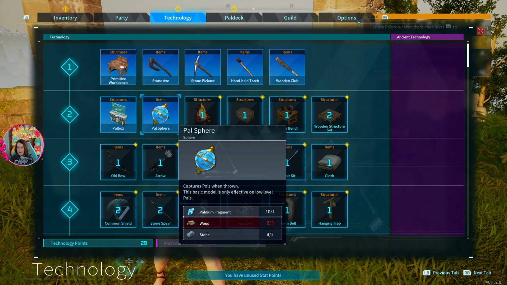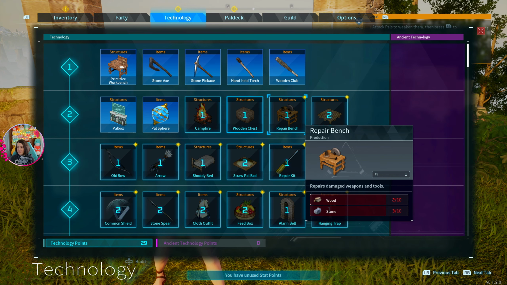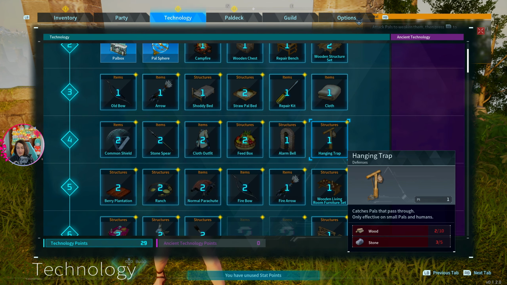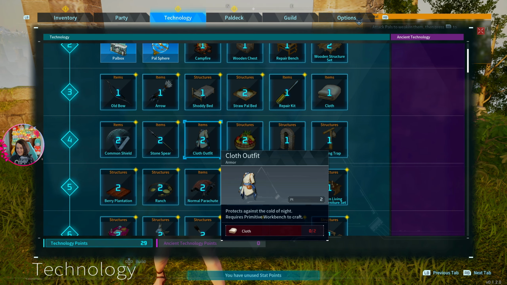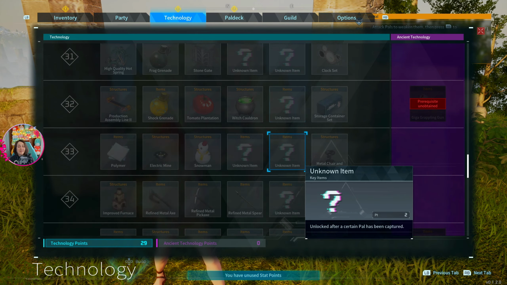What else do we have to unlock? A campfire. I don't have enough wood to unlock that. We have a storage chest, repair bench, wooden structures. Look at all these items we're going to be able to have. There's a bow, a feed box, clothing, and it keeps going. Look at all the technology.